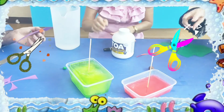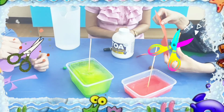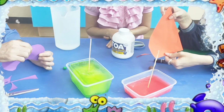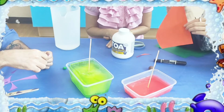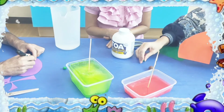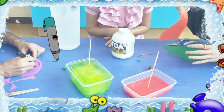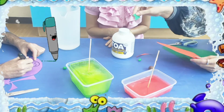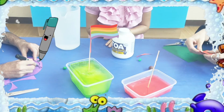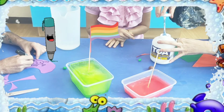You were thinking of putting glue. Yeah. I was thinking of actually pressing it through. Okay, students, our boats need a sail. So get your coloring paper, get your scissors, and design and create any sail you like. You can even cut a little flag. You can color your sail, make it look beautiful.